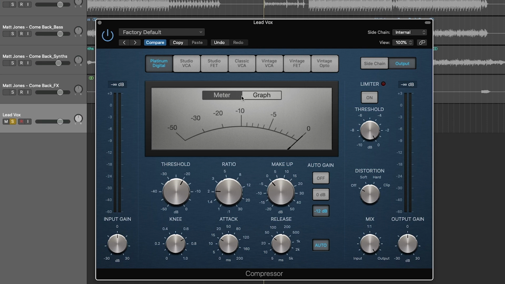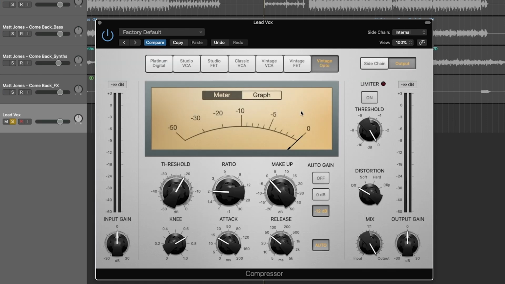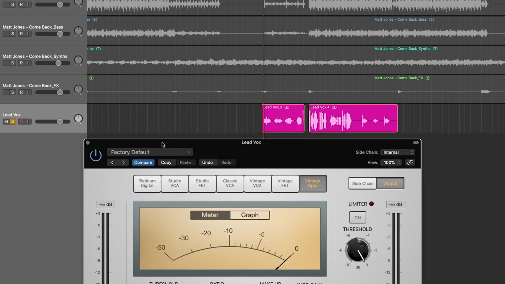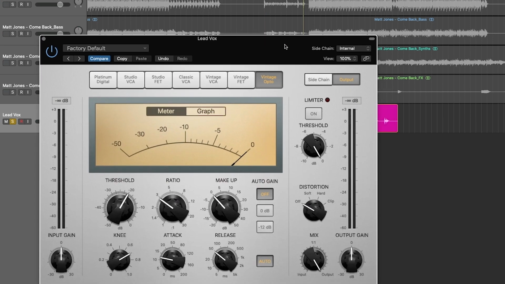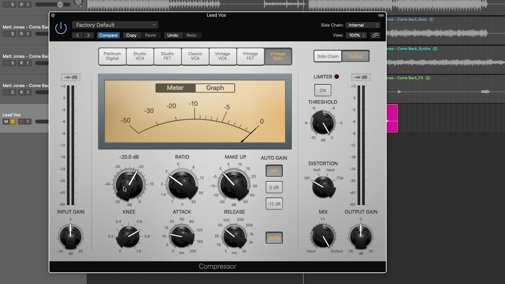So this is Logic's standard compressor. Let's pick the vintage setting to get a little bit of character. Let's select a 3:1 ratio. Let's turn the auto gain off. Then we're going to put the threshold at 0 because we'll be bringing that up as we're listening to the track so that we can see where we need to grab it. So let's move it to the chorus because that's the loudest bit, and just move the threshold as we go. Now let's have a listen.